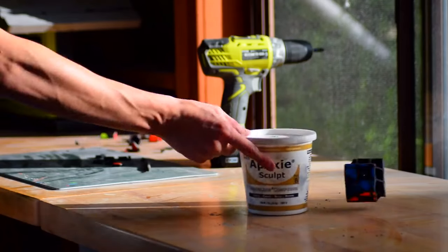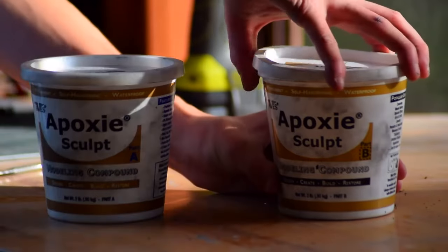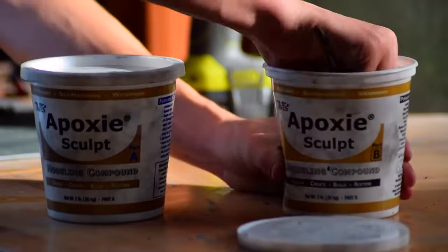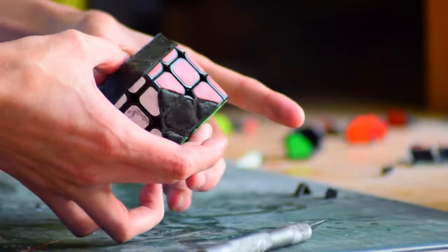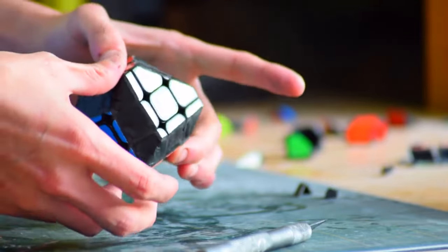I got some epoxy sculpt out and I mixed it up and prepared it to fill all of the pieces. There really isn't much to explain here. I left the puzzle assembled and I just stuffed epoxy sculpt into everything so that I could sand the puzzle down as much as I liked.